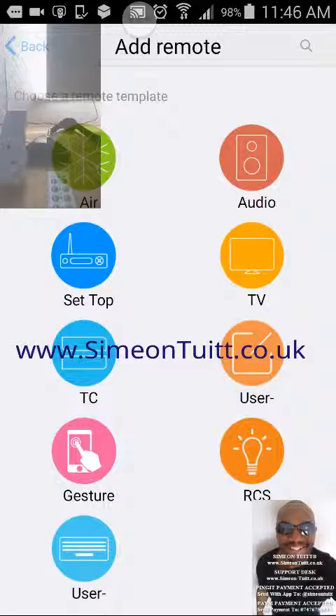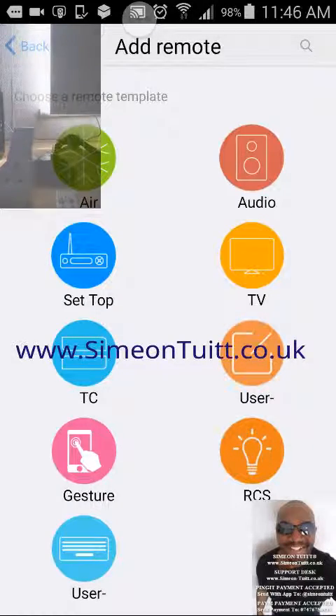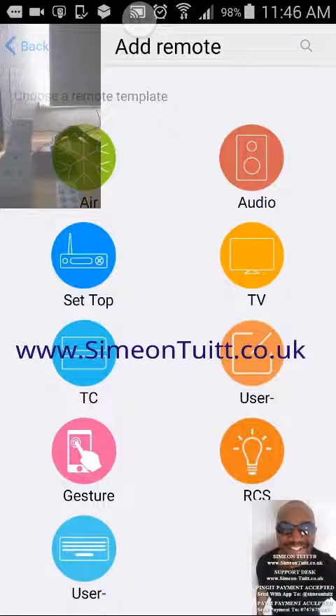What we're going to do is take all those remote control buttons and add them to the app on my mobile phone, and then I'll be able to control that device from my mobile phone. So right now what we need to do is select the icon for remote control plug sockets.